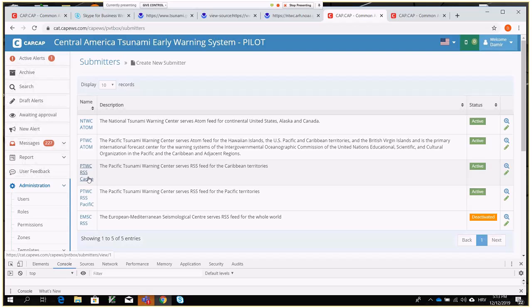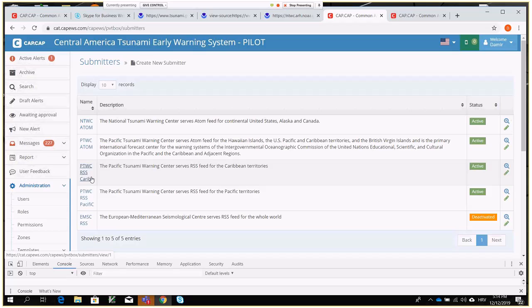The problem was that PTWC contains older RSS feeds, and they don't always contain the same information. So that means that an alert can be received through either the Atom feed or through the RSS feed. And we noticed also that they don't always have the same text.